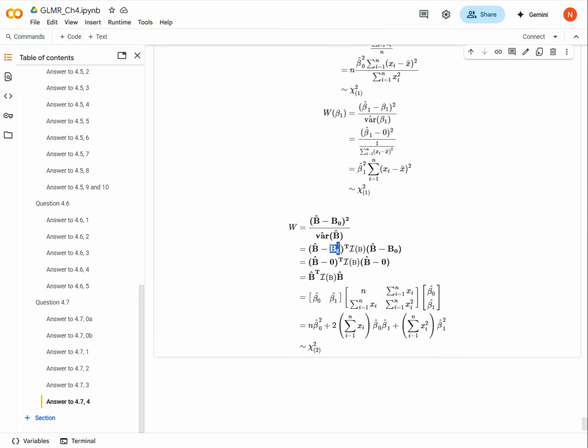Now for beta naught, for the null hypothesis here, we have that that's 0. So all of this condenses to this form right here. And so now we can represent this in maybe the full depiction of this. And then when you push through, when you do your matrix multiplications, starting over here on the right and pushing through and incorporating everything, you get this final expression for the joint Wald statistic. And notice here that now the chi-square distribution has 2 degrees of freedom as opposed to 1. Okay, that was a very long video, and we'll stop there.